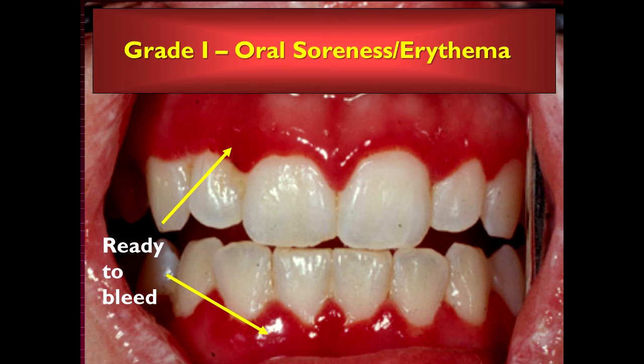Important areas to include in your assessment besides the teeth and gums are to look at the buccal areas, the hard and soft palate, and under the tongue. It's very important to teach patients to assess their mouth daily in order to promptly report any changes so that early interventions can occur. We do have some oral targeted therapies that can cause oral mucositis, and so it's very important that we intervene as early as possible.